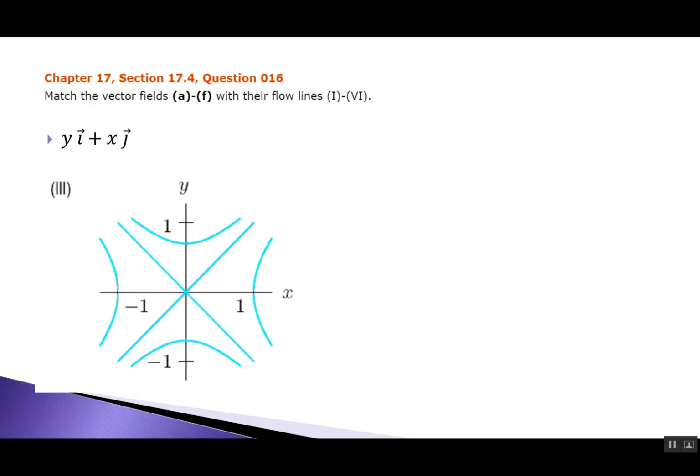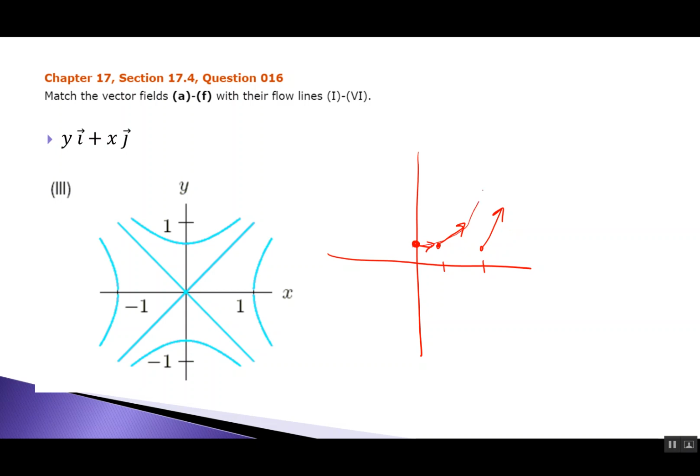Okay, whoops. Another thing that we're going to look at are the flow. So if I have a vector field, let's just draw this vector field, yi plus xj. So let's just put a few vectors here. If I'm at the point 1, 1, then the output of that will be the vector 1, 1, so it'll go that way. If I'm at the vector 0, 1, then that will be the vector 1, 0. If I'm at the vector 2, 1, that will give me the vector 1, 2, so 1 to the right and 2 up.